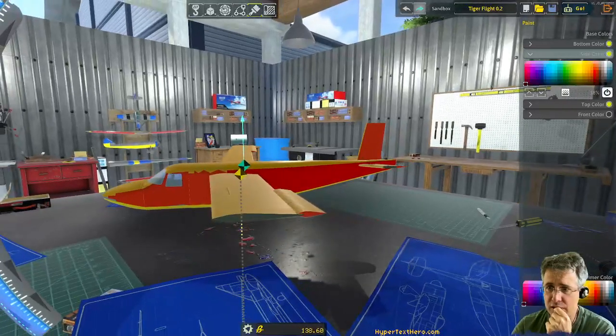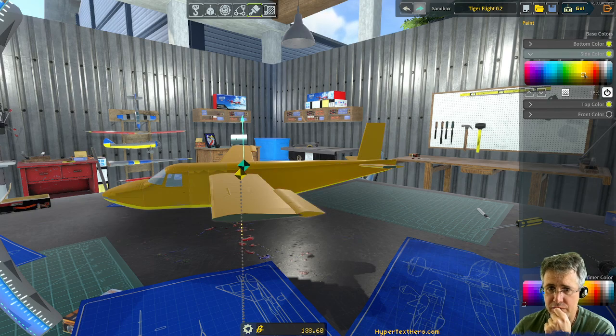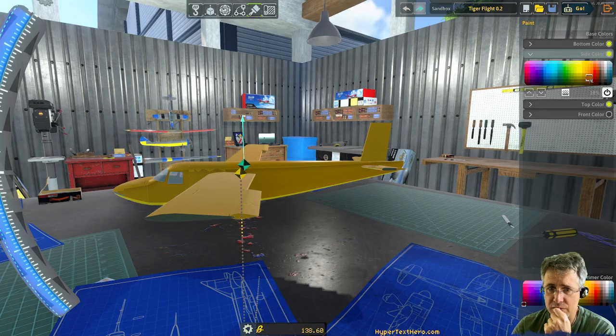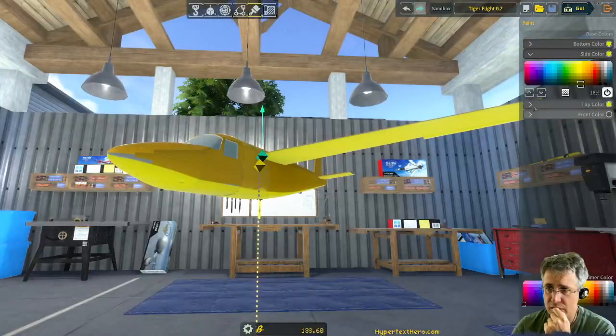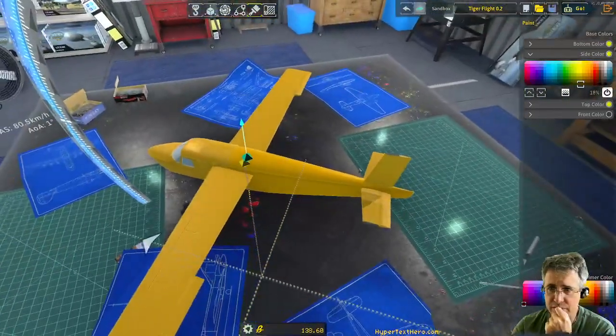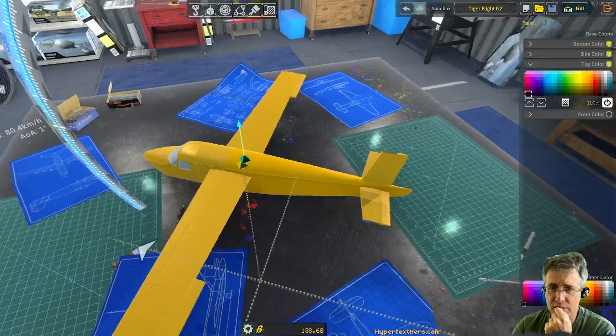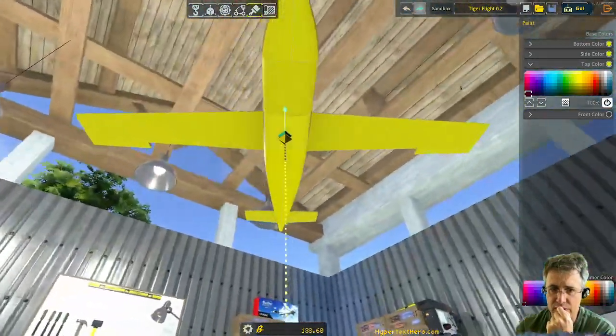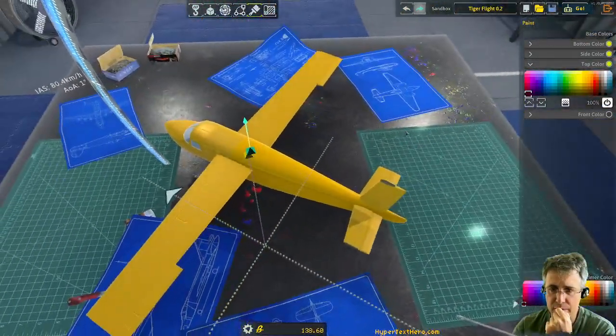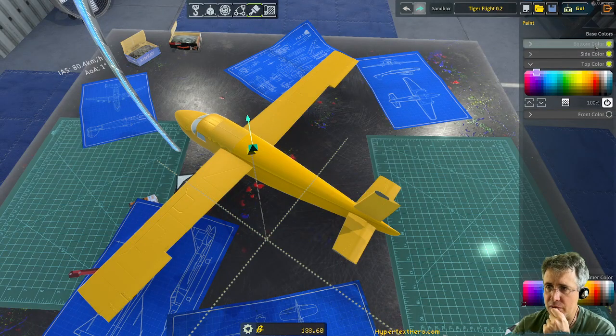The side color, we'll leave it all yellow tones, a little darker. And the bottom, bright yellow, that's fine. The top a little brighter. I like yellow.